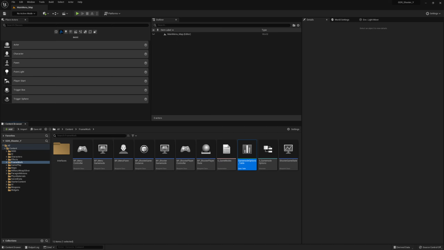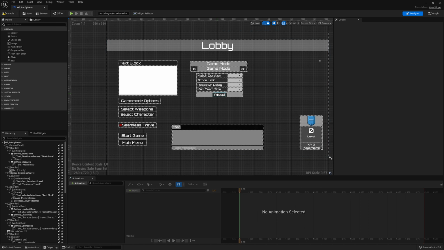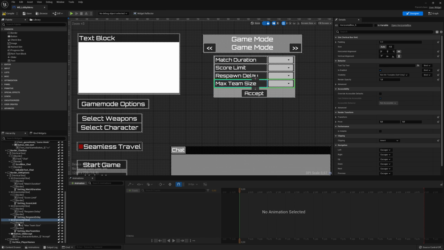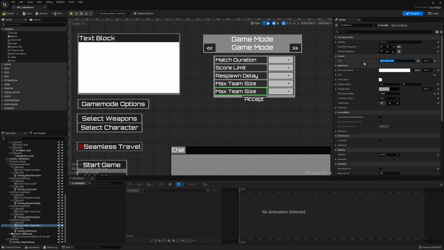And we can actually start doing some stuff right now. So we're going to go into our lobby menu, go to the widgets folder, widget blueprint lobby menu, and let's take care of the designer first. So we're going to need one extra box in here for the new number of teams options. So let's duplicate one of these horizontal boxes in here. So grab this one, duplicate it, and then for this one I'm going to say the setting is going to be number of teams. And then we need to change the text in here. So that's going to be the number of teams.